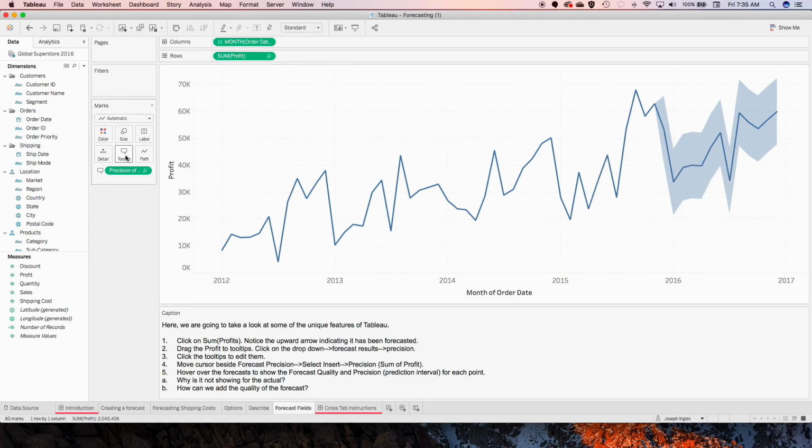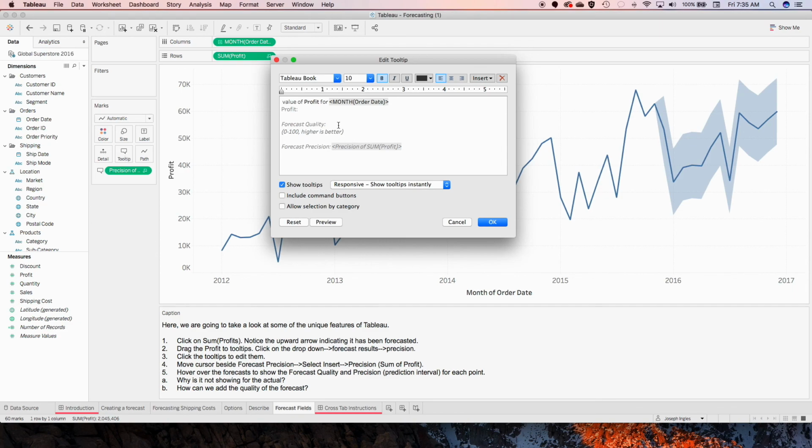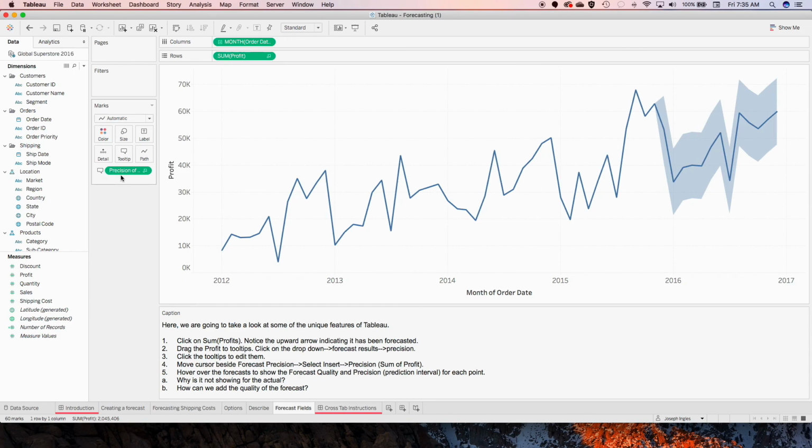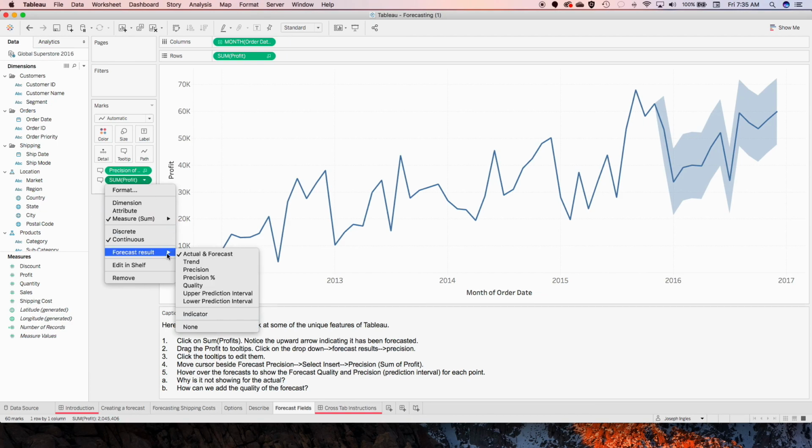We're also going to come to tooltip. Let's adjust that again. Before we do that, we have to add one layer. So we're going to take the sum of the profit, drag it to tooltip, pull this menu down, forecast results, and here we want the quality of the precision.